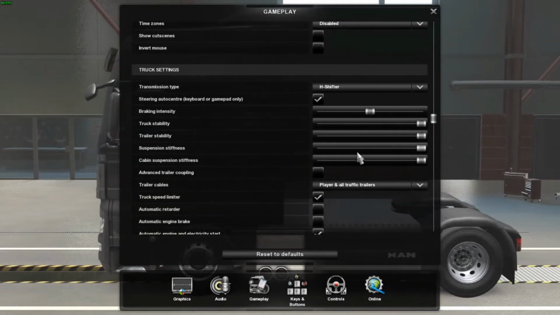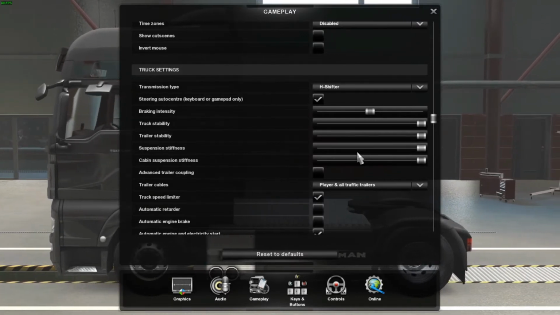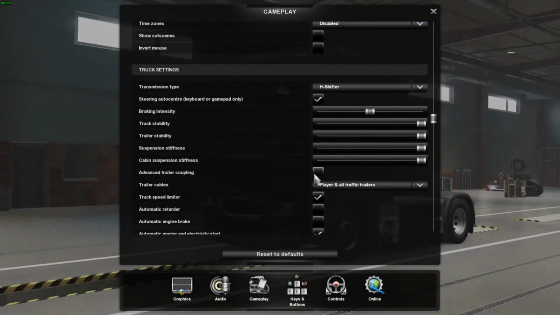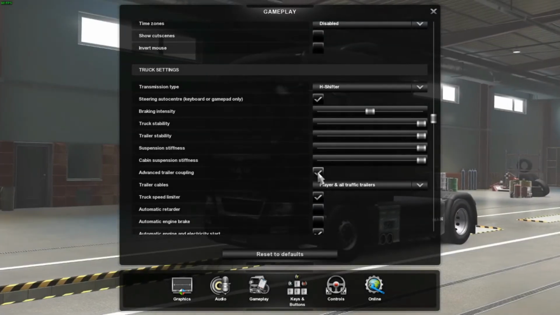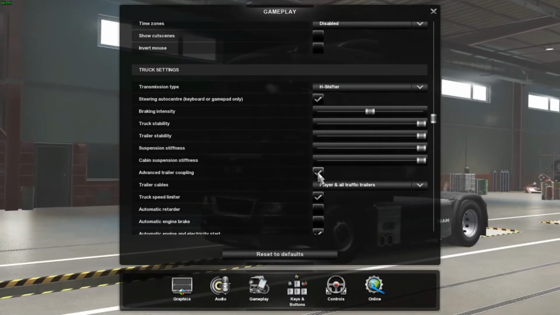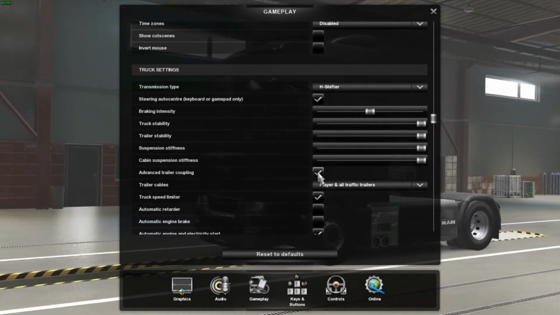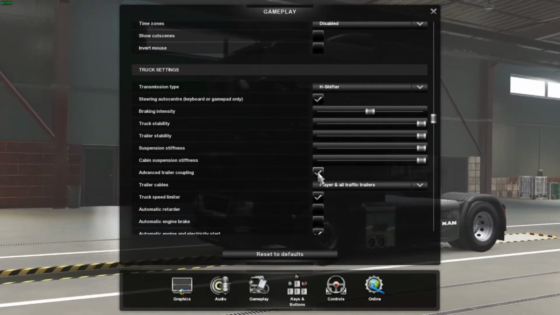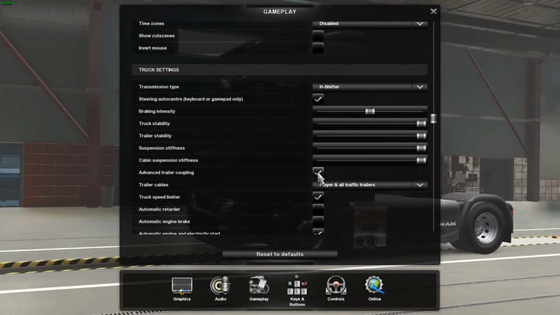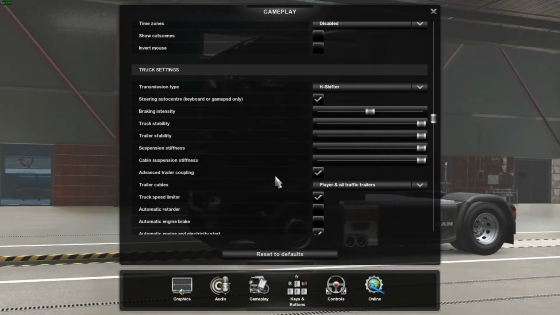Suspension stiffness, again, part of those two. Makes your cabin and the truck wobble about a little bit when you're driving. Personal preference again. Advanced trailer coupling, I always play with that on. You have to line up the fifth wheel with the kingpin near enough exactly. If you don't, it will just bounce the truck off, or you'll knock the trailer back, or cause damage. However, it is nice to have that available.